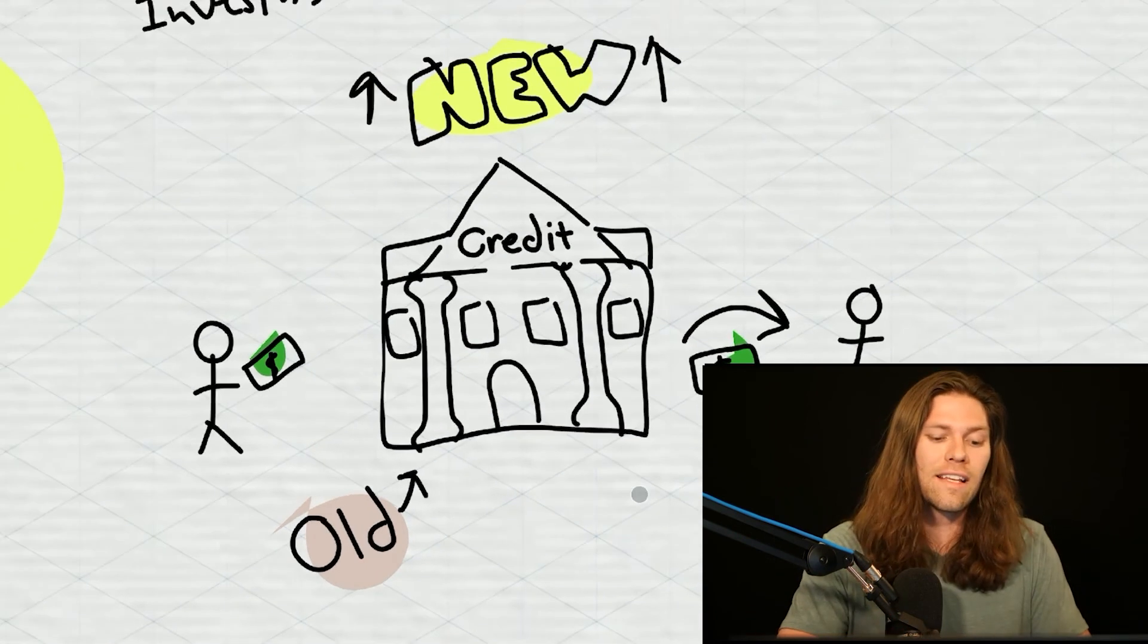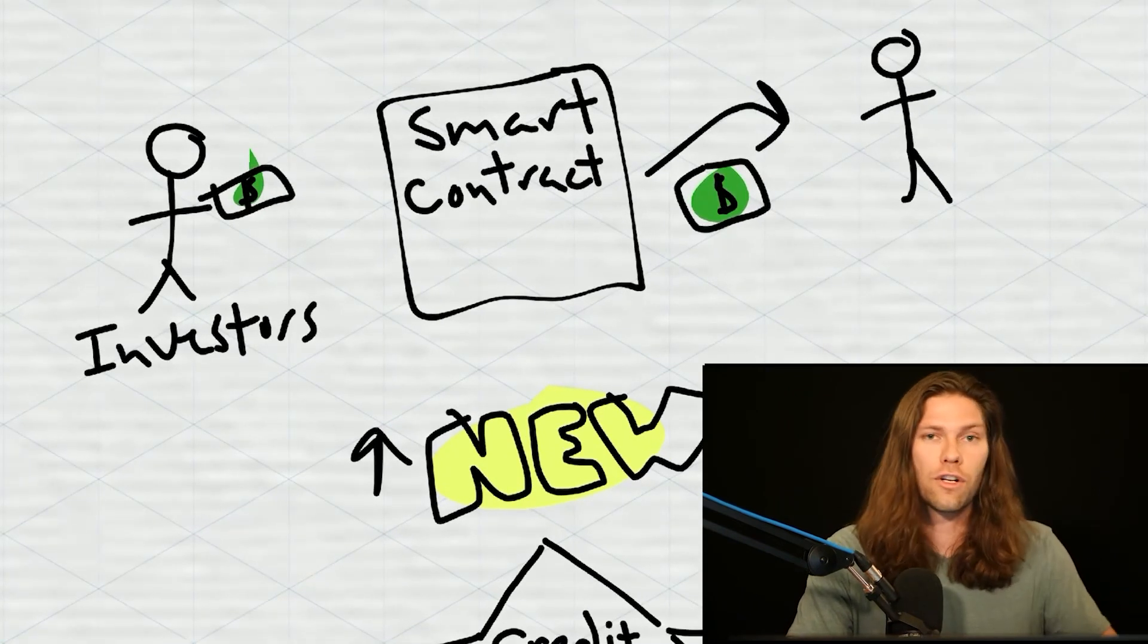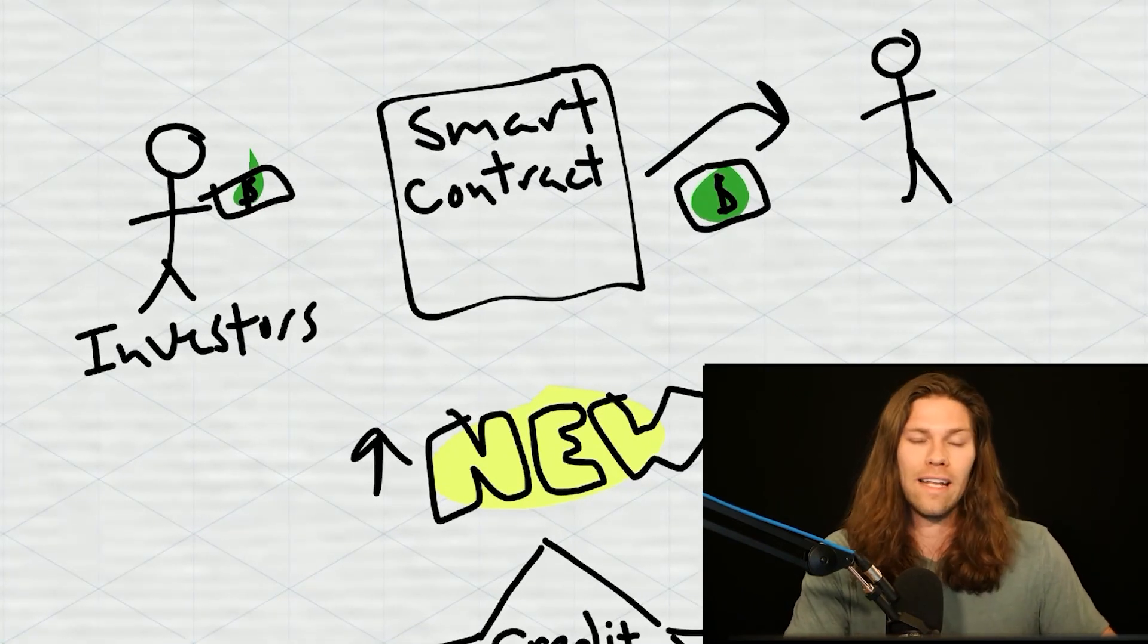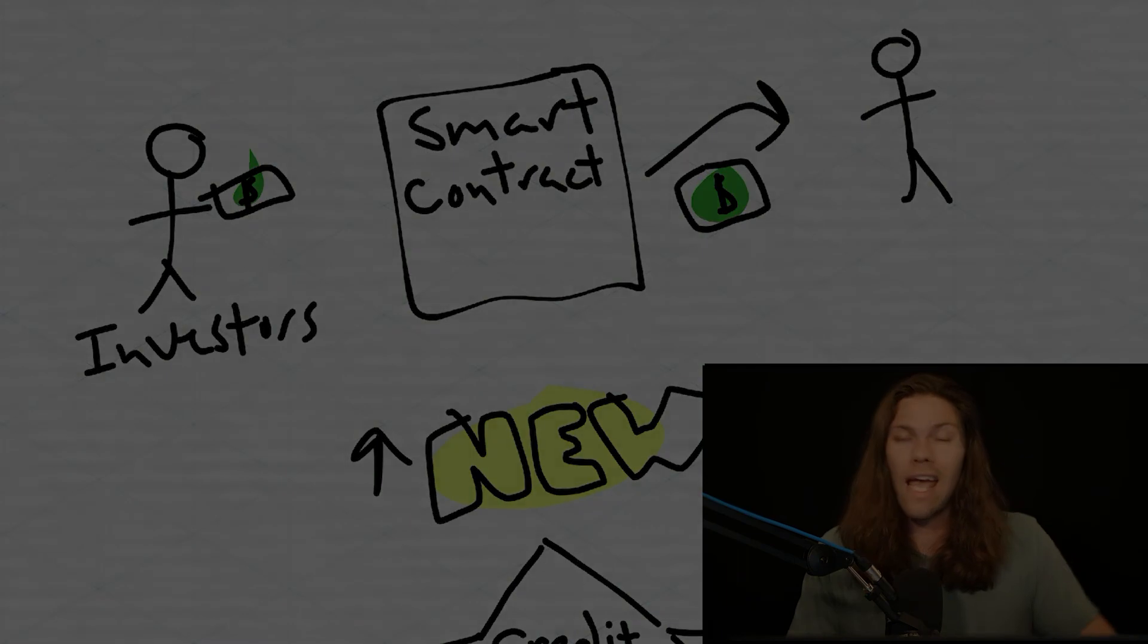Now, again, this doesn't need to be the case because you could have a simple smart contract that is far cheaper and there's no middleman. It is perfectly executable right in the middle. All of these industries could and will be disrupted.